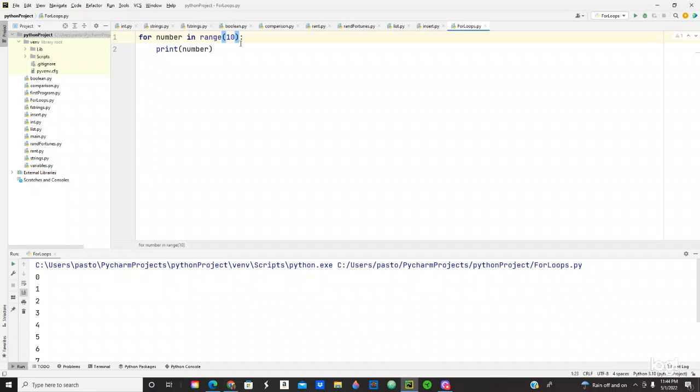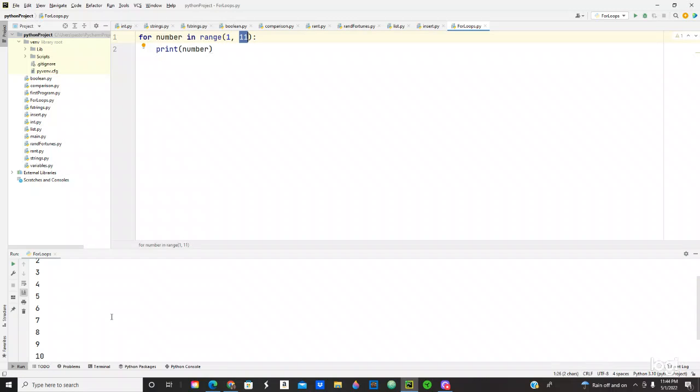So what you can do right here, you can just give another, you can start at 1, let's start at 1, comma, and then you do 11. So we'll start at 1, and then it will stop a number less than the end number, which is 11, so it's going to stop in 10.